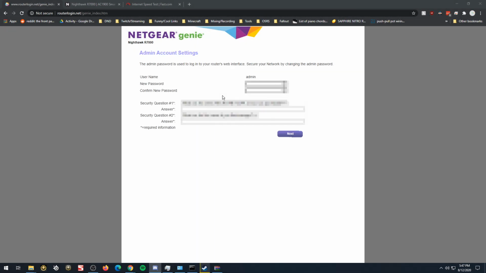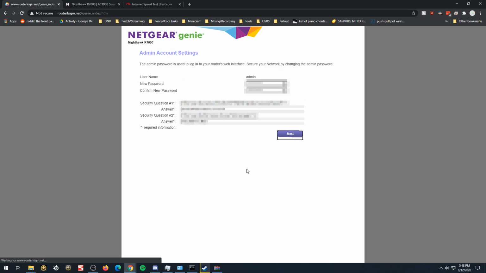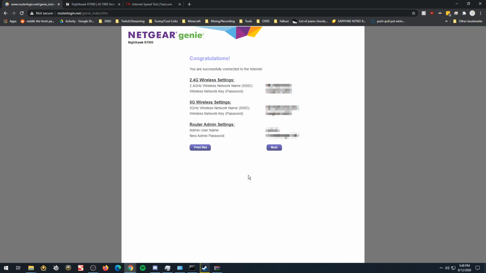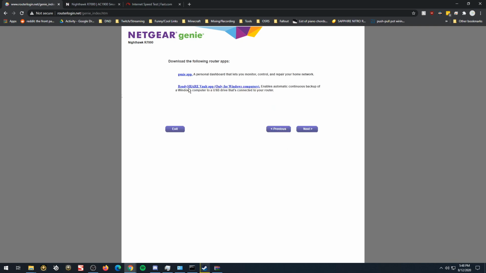After it finishes rebooting, it's going to go through a factory reset. So this is where you're going to select a new password and new security questions. I recommend you write this down somewhere or memorize it. If you needed to factory restart earlier because you forgot your password, this will look the same because it's the exact same process. Some versions require a factory restart after a new firmware, but some don't. So after you're done, hit next, and then you'll be put on the screen where it gives you all your information. Go ahead and click next, and then hit next again.